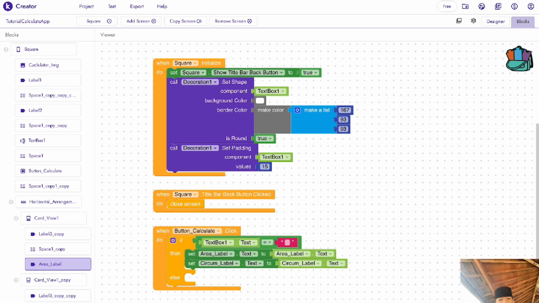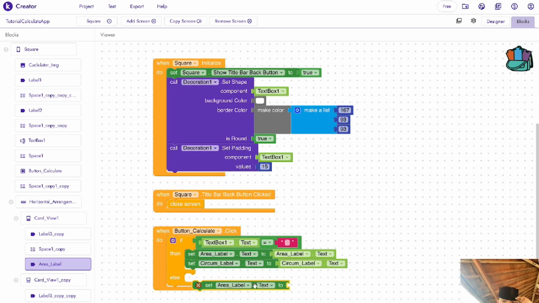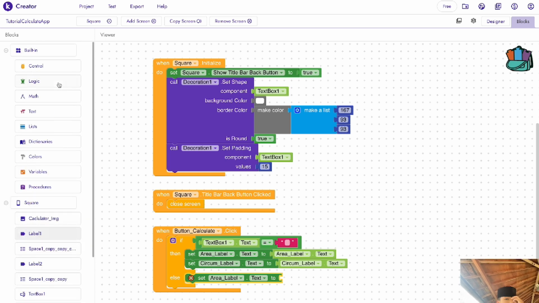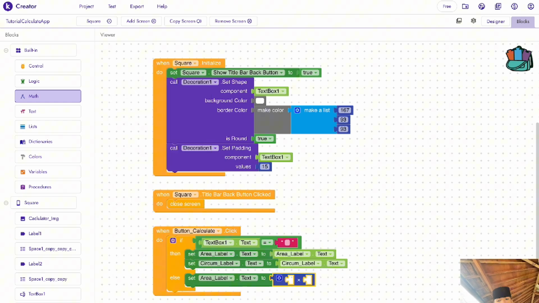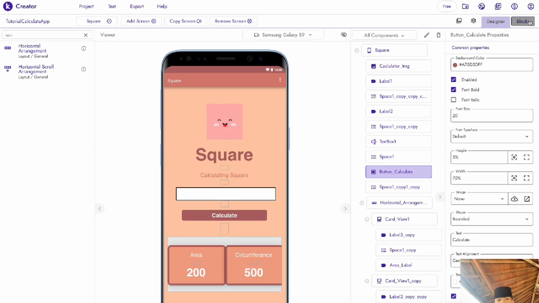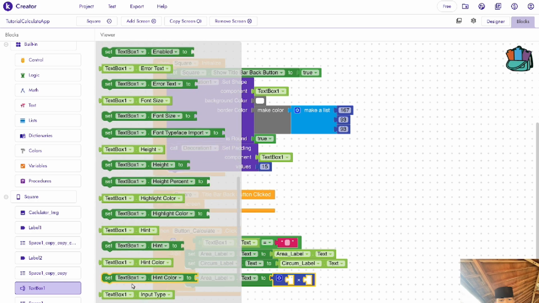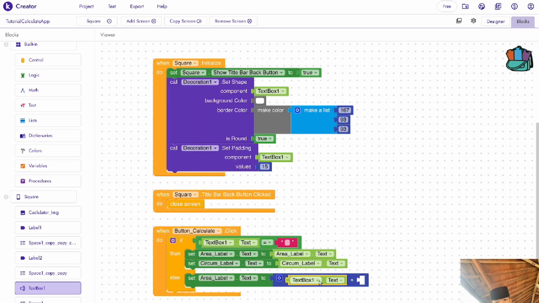After that, we're going to go to else. So what we're going to do with else, click area label here, scroll down until you find this area label, of course, and this is the first. Then we're going to click some math there, times math. So go up there, math, we're looking for a times here, bring it over there. Then what we're going to put there is to put both of the sides. Wait, text box, okay. So text box one, then text box one text, and duplicate this thing too, times text box one text.